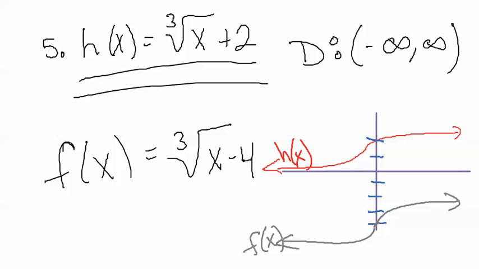So these are what your two graphs kind of look like. You'll notice that the domain does go in both directions, negative infinity to infinity. And you can find the points of these by just making a t-chart, and they would give you various points that you would be able to plot. One thing I do want to point out is the y-intercepts for both of these. For the h function, you'll notice that it intersects at 2, just like a y-intercept that you have for slope-intercept. And then the f function has an intercept at -4.